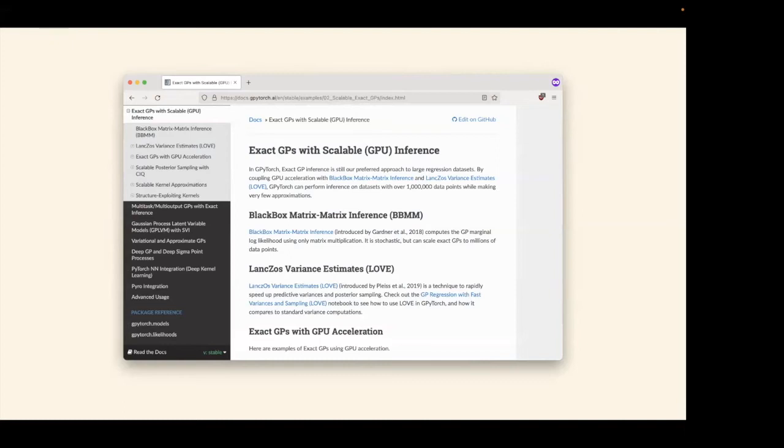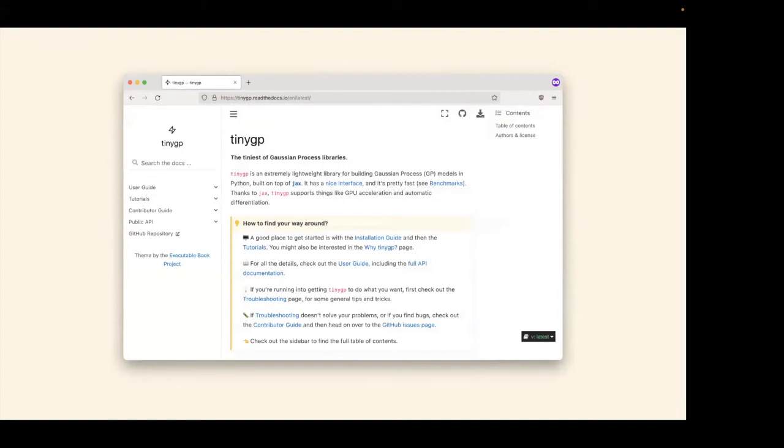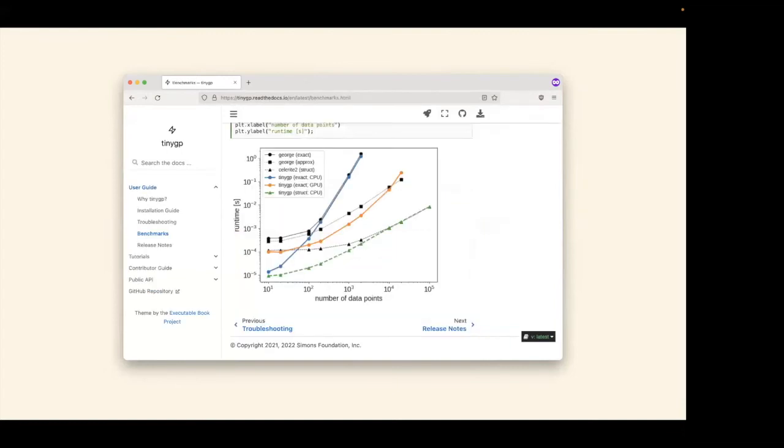Yeah, let's see, what do we got here? Scalable GPs, all sorts of approximate things. And then this is TinyGP, this is mine. And one thing that I wanted to show while we're here was, so this is a slightly different version of the scaling plot that I showed earlier. And one thing that I didn't mention is, so the blue line from before is now this black line on top here.